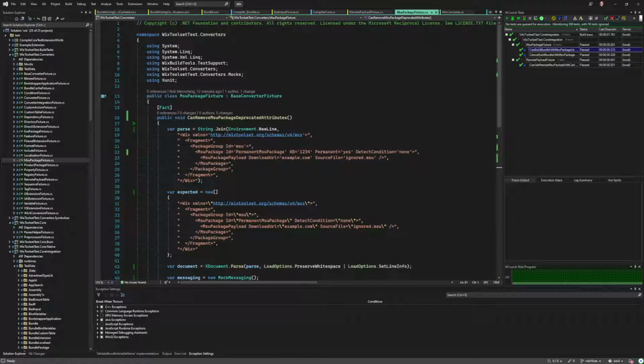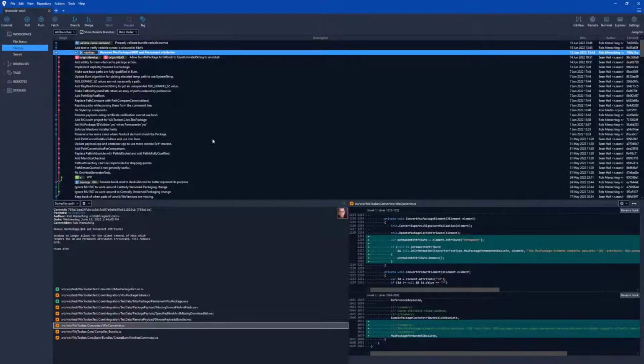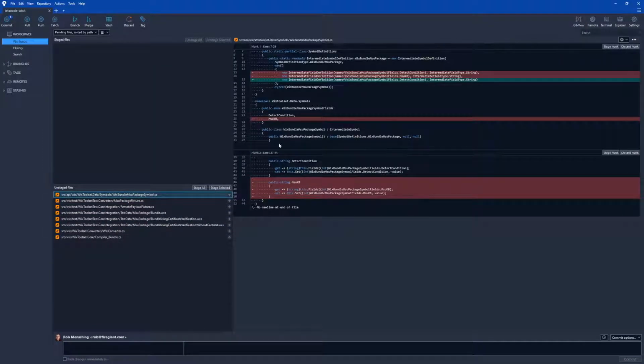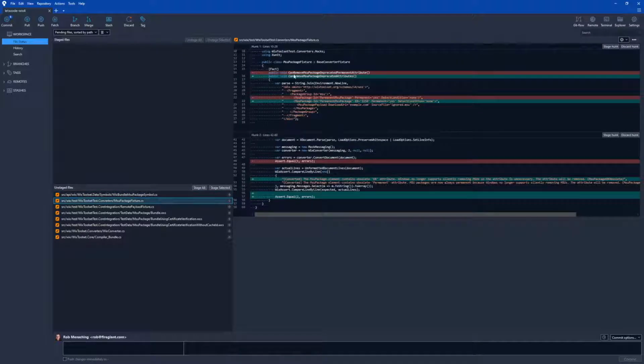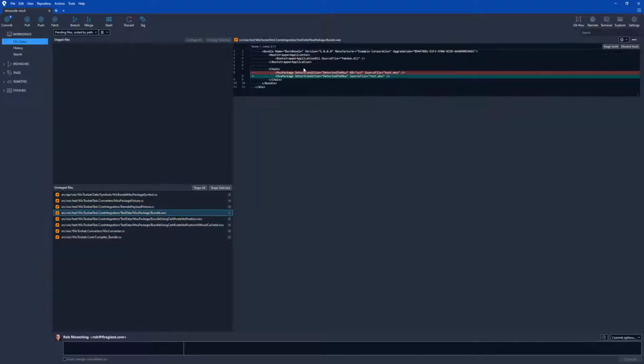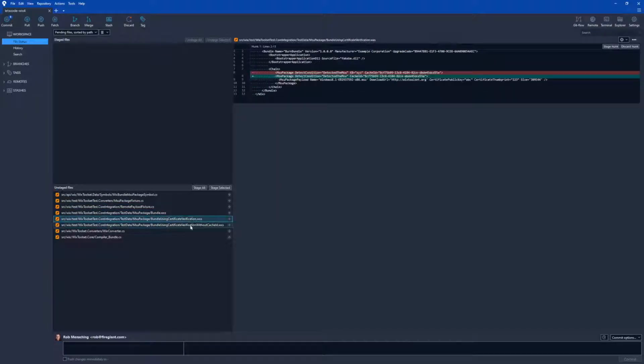All right, let's look at our changes. Man, really? Changed quite a few things then. MSU KB, MSU package fixture, yeah. Remote payload fixture, yeah, we don't insert the KB anymore. Bundle, that's removed it. We removed KB, we removed KB.